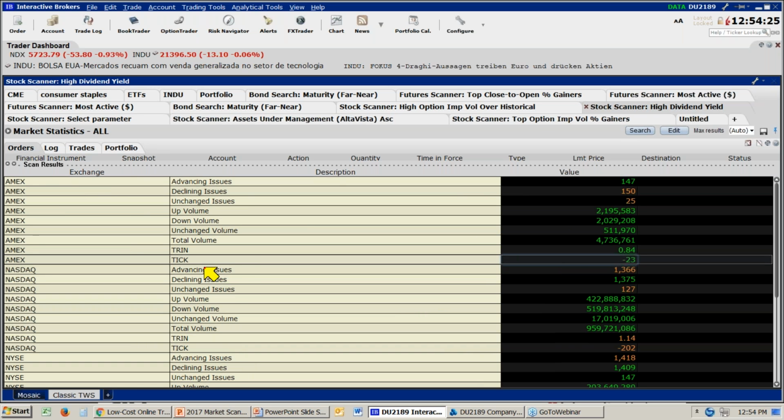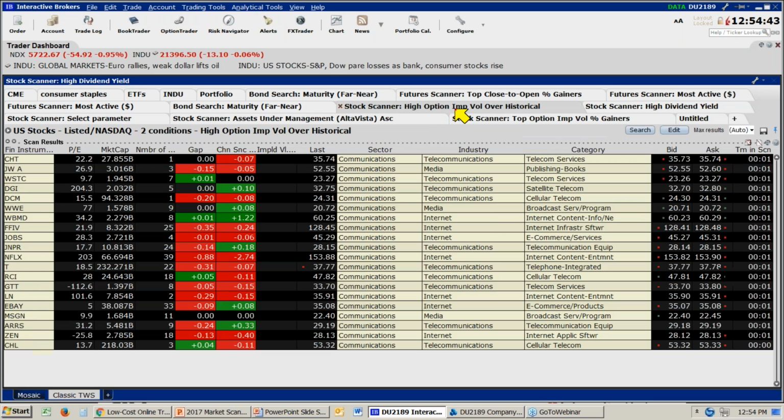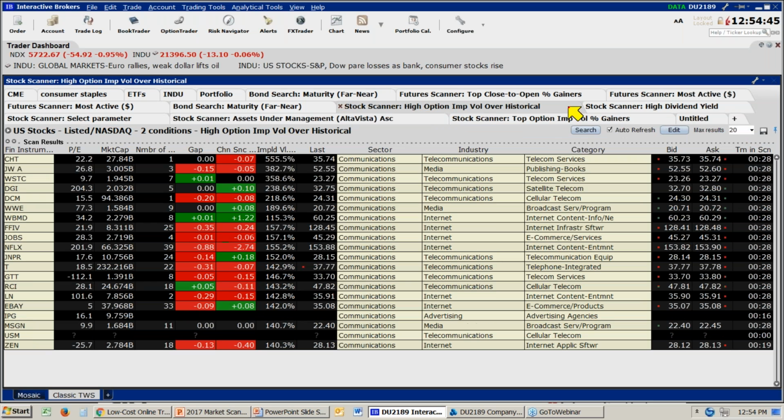Okay, now I also mentioned that scanners are available in our TWS fundamentals or company fundamentals. Let me pull up one of my stock scanners here. And let's go into high implied volatility over historical, for example.